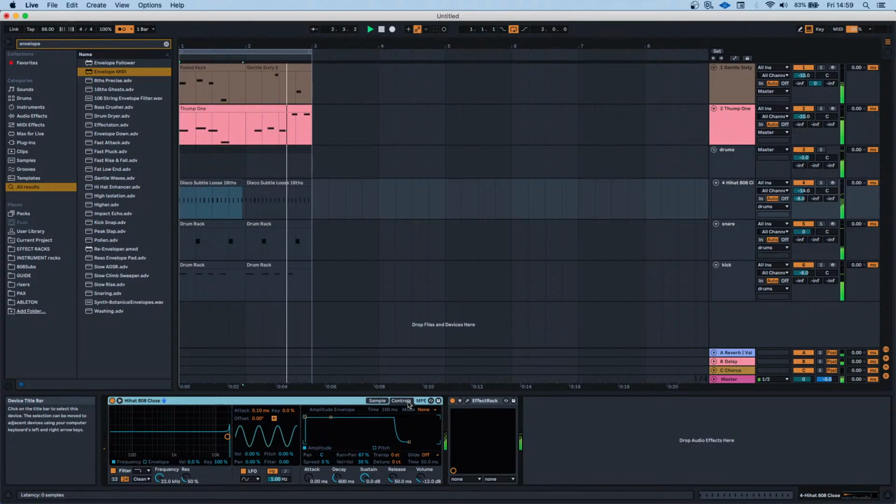Maybe we could put an LFO on the volume. That will kind of have the same effect. Interesting. Slow this LFO down a bit.